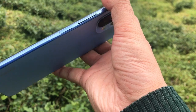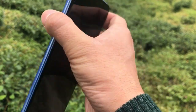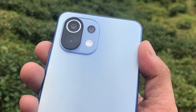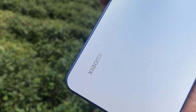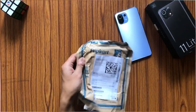On the right-hand side we have the power button and fingerprint scanner, and the two volume rockers. On the left-hand side there is nothing — just plain. At the top there is a mic and air blaster. At the back we have our triple camera setup, a flash, and the Xiaomi logo at the bottom.